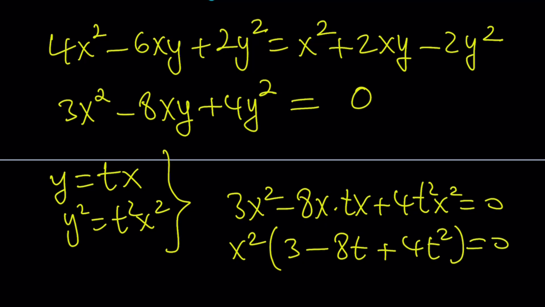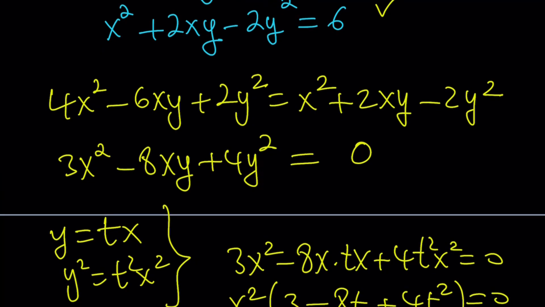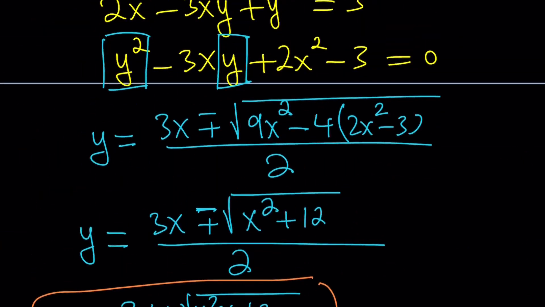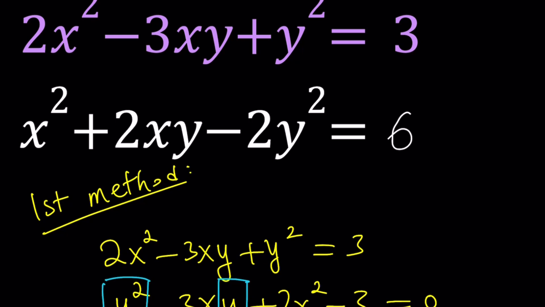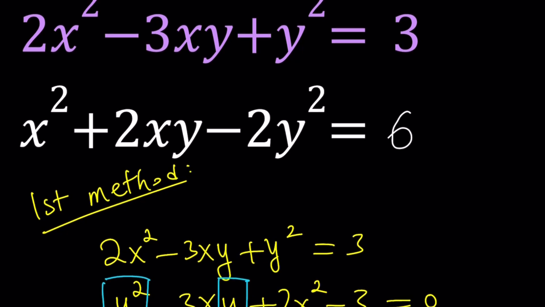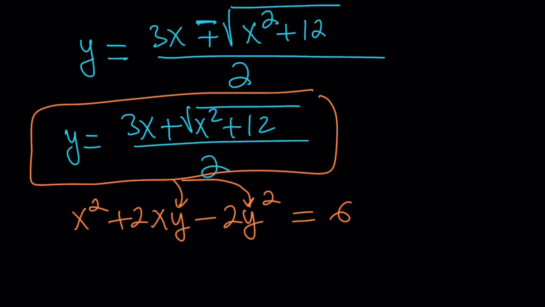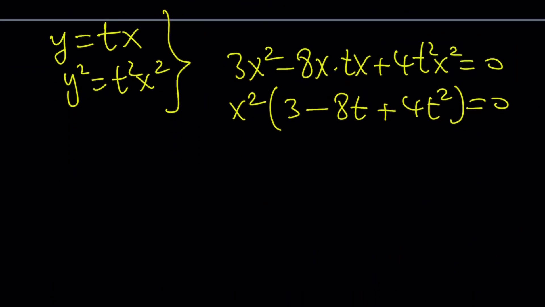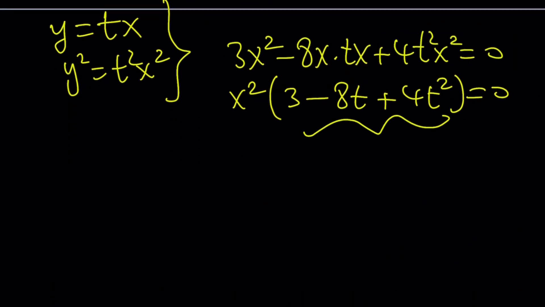If x is 0, obviously, the original system is not going to work as far as I know. I could double check. If x is 0, y should also be... okay, let's see. y should be the square root of 3. If x is 0, y squared of 3 is not going to work. Anyways, so it's not consistent. So they have to be different from 0. So we're going to focus on this. 4t² - 8t + 3 = 0 and remember t = y/x.